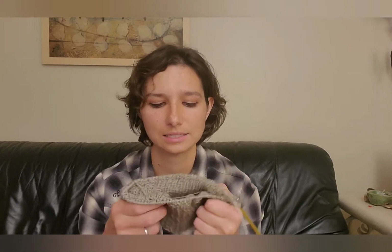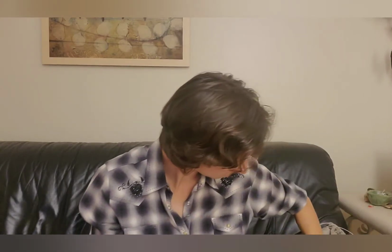But it's got some interesting stitch work and some cables, so yeah, it's definitely worth checking out. I've got quite a bit done, and the yarn I'm using is Rowan Soft Yak DK. It's a nice soft cotton blend, and it has yak in it. I can't remember if there's anything else to the fiber content, but it's really nice, and my coworker's gonna love it. So that's what I've been working on lately as far as projects, at least since yesterday.